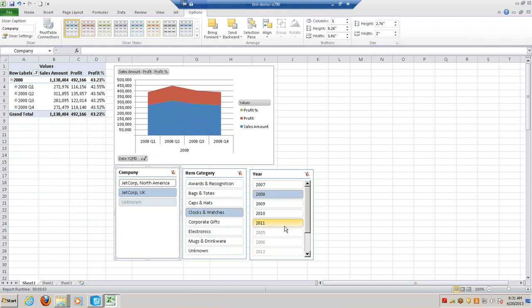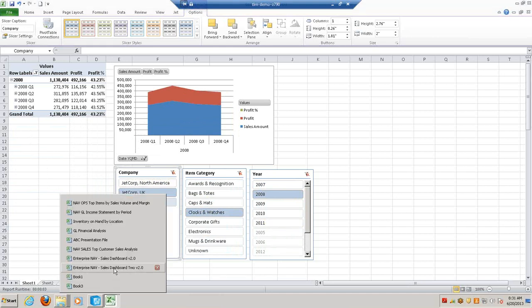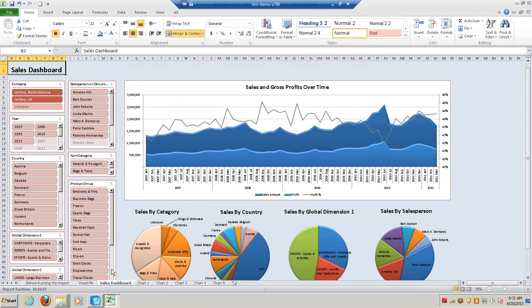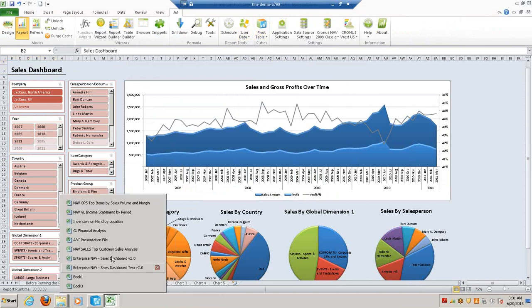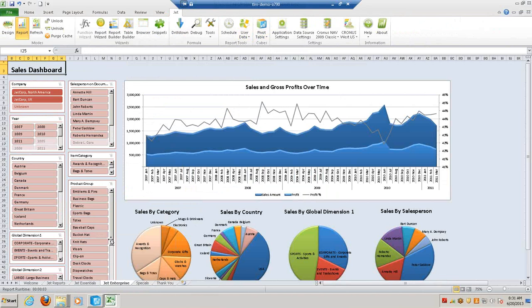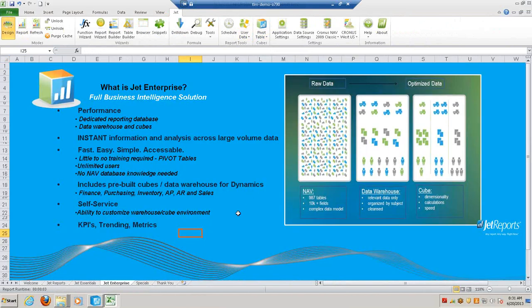This same exact process is how these dashboards, which probably looked seemingly complex to you at first, were created. They're just a series of pivot tables. Now the advantage of JET Enterprise is that the JET cubes integrate with the operational real-time reporting functionality, so you have that all side by side. In addition to that, we deliver 6 pre-built cubes for NAV, and we install them in less than 2 hours.